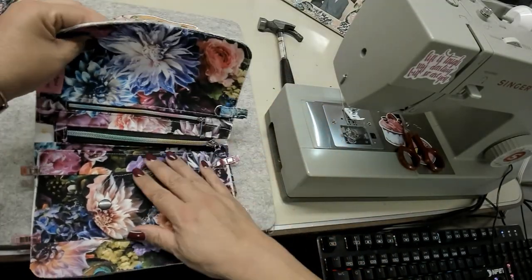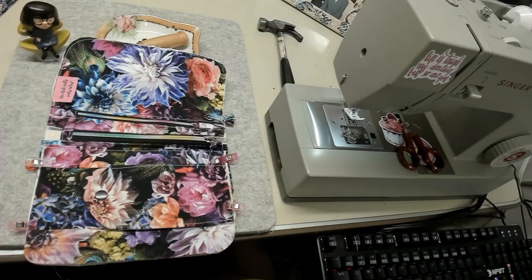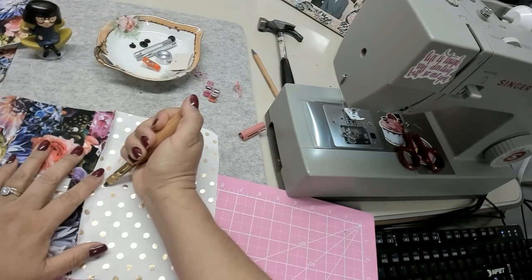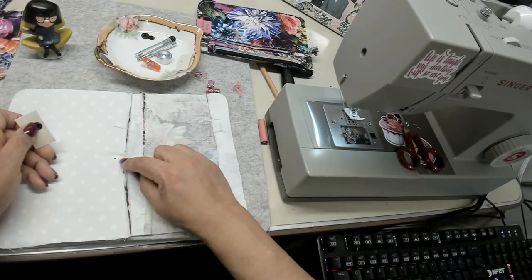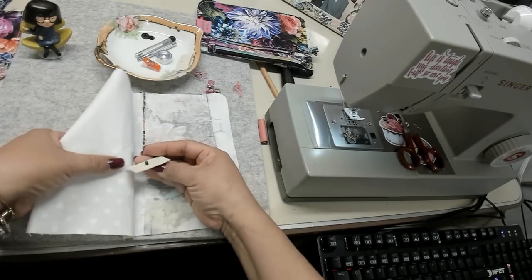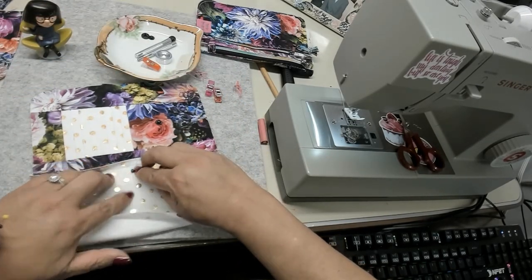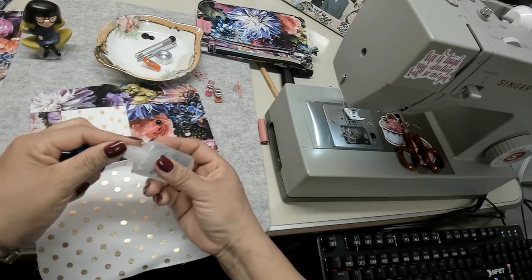And now in the pattern, she gives you dimensions on where your snap is going to go. Now I've marked right here where my snap is going to go. Okay. Now I got the measurement to where the hole goes into my lining off of the pattern, and now I want to add the snap to there. Now I want to get some fray check.